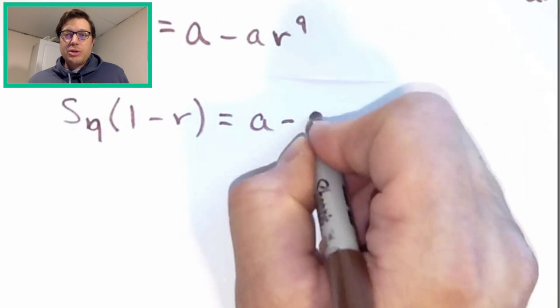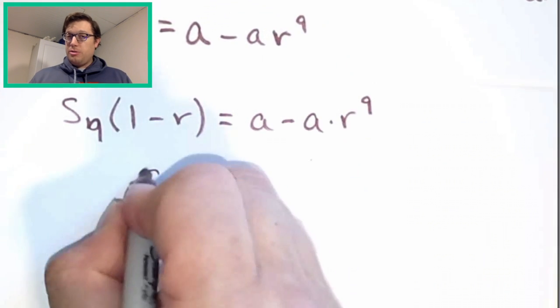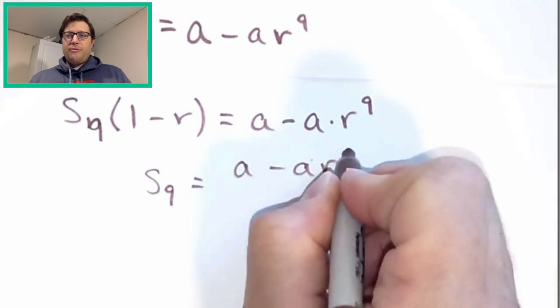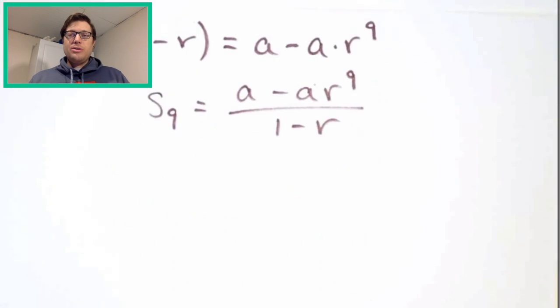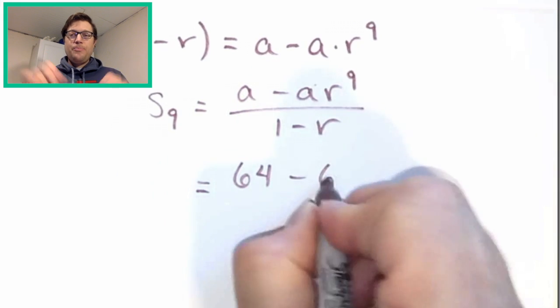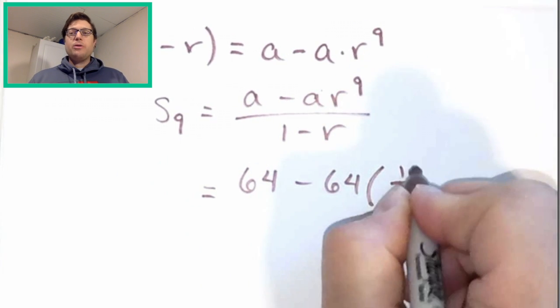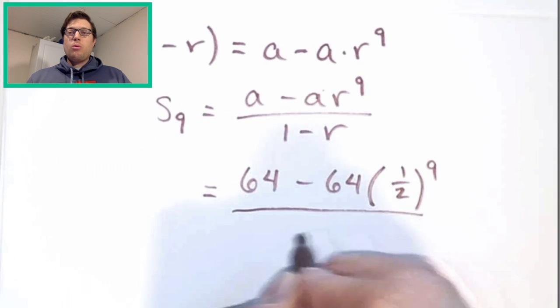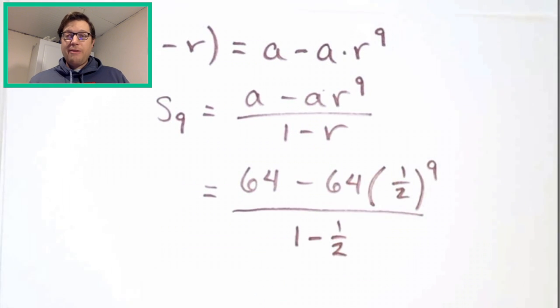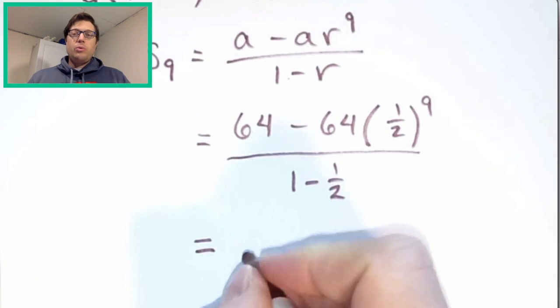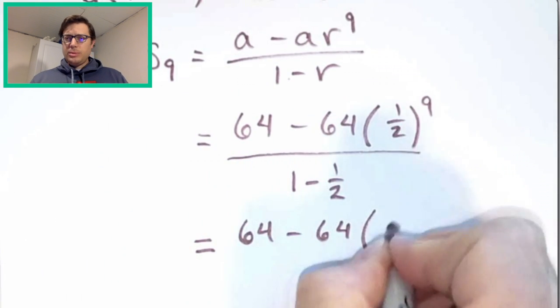What is the 9th term? And what was the first term, the A? So finding this formula allows us to just plug in 64 as the first number, the 9th term. We're multiplying by R of 1/2 every time, and with a little calculator magic, we wind up with an answer.